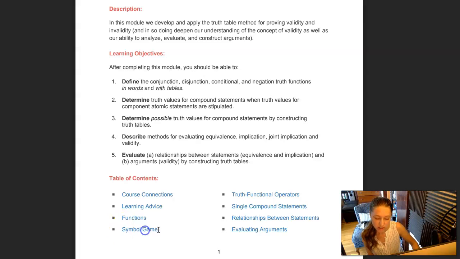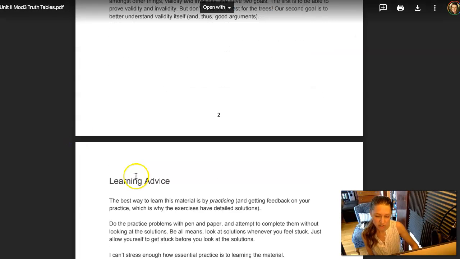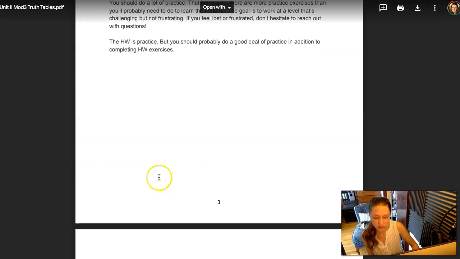Our real goal here is symbol game. The point of functions is to help us understand the symbol game stuff a bit more deeply and make it easier when we get to it. But it's possible that you can skim through this lightly and still do well on the symbol game stuff.